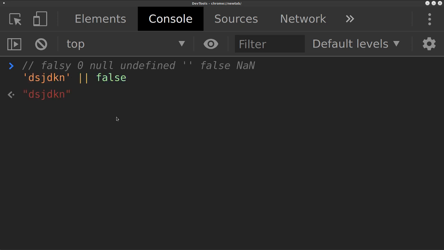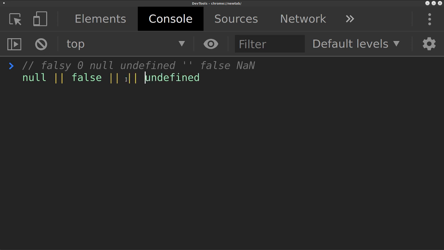Yeah, so we can chain these on as many times as we like. Of course, it's just returned the first truthy value. It's not even evaluating any of this code. If this one was also falsy, we get the last one.